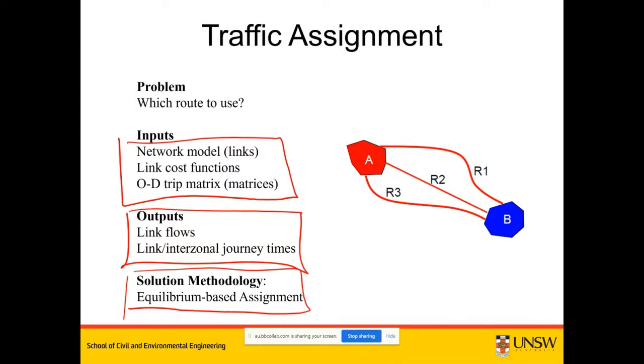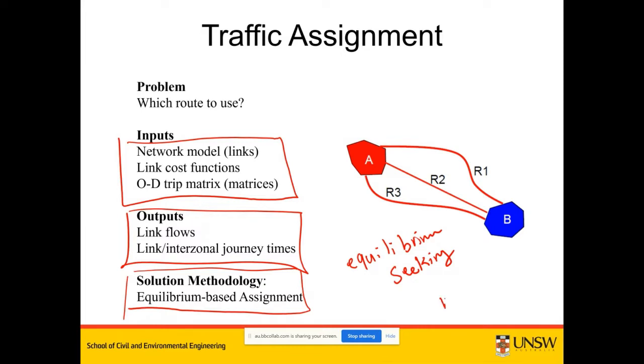and what kind of methodologies we look at when we want to solve traffic assignment. There are different approaches when it comes to traffic assignment. The classical way, or the most practically common way, of looking at traffic assignment is what we call equilibrium seeking methodologies, where we try to reach an equilibrium point, whether it's a user equilibrium or system optimal. That's why it's called equilibrium-based assignment.